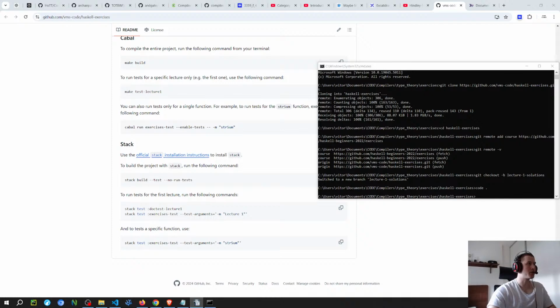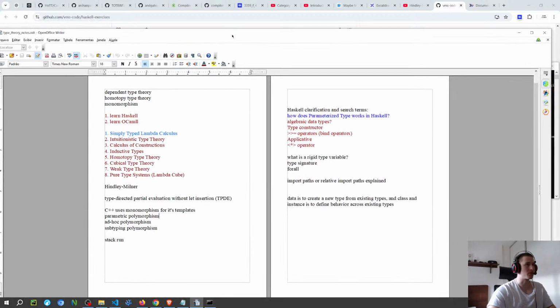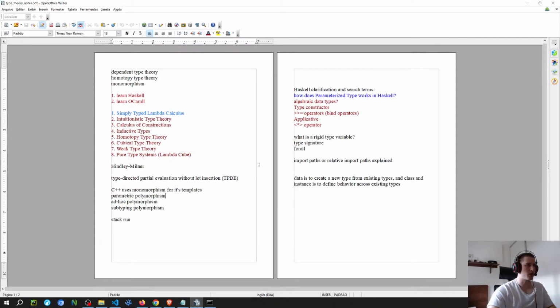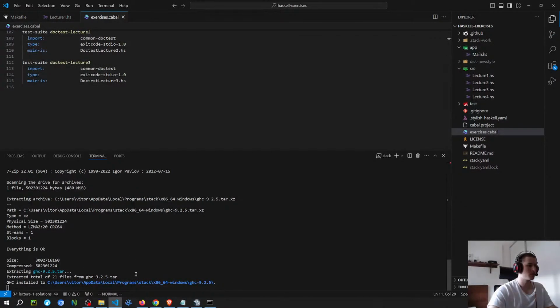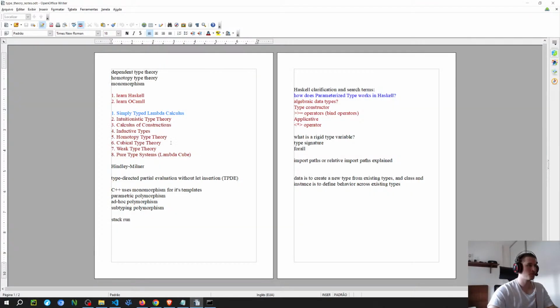Also, I should share the resources. I have notes here, and some pictures that I took. It's kind of slow because I think it's taking a lot of the CPU to build this stuff. This is basically the notes I have so far. So here is more stuff that I want to learn.